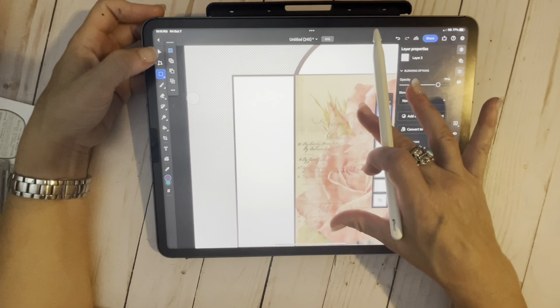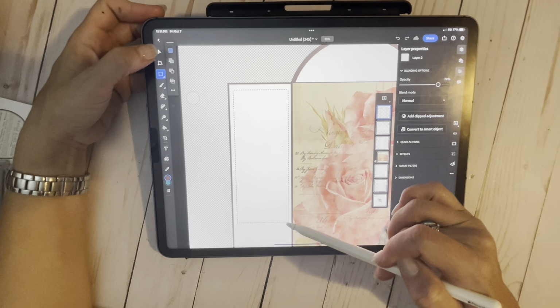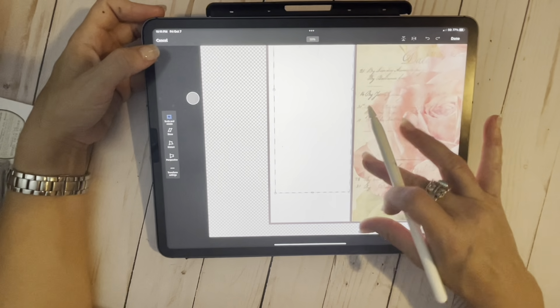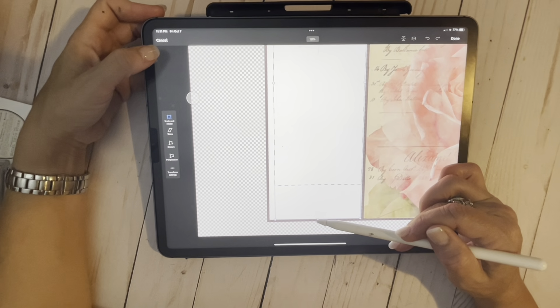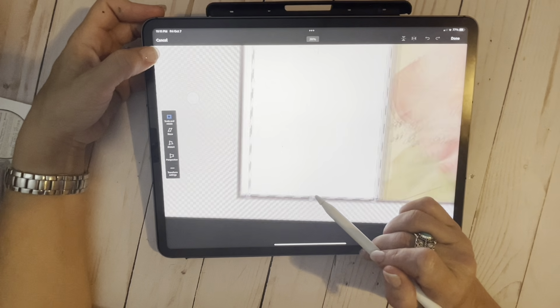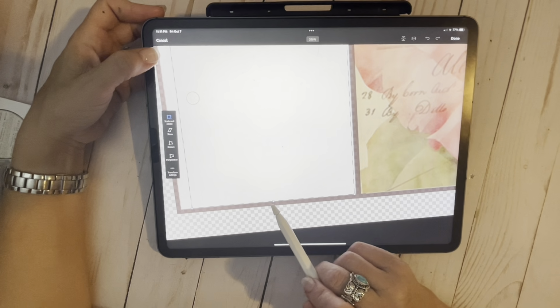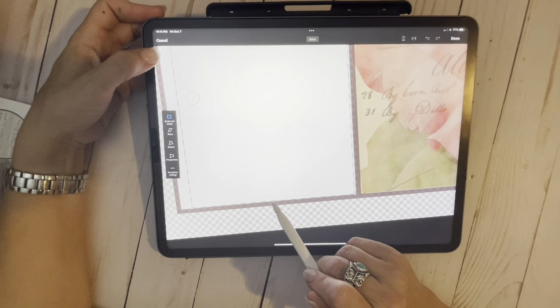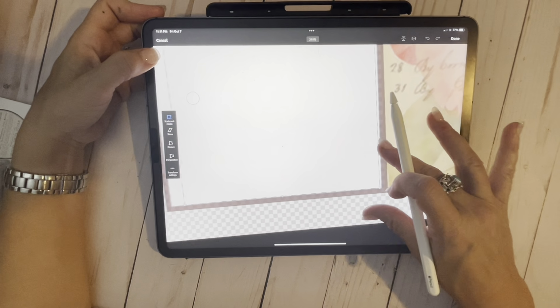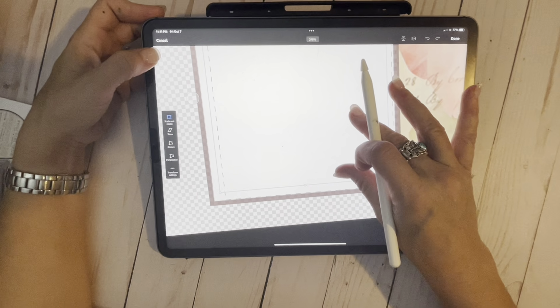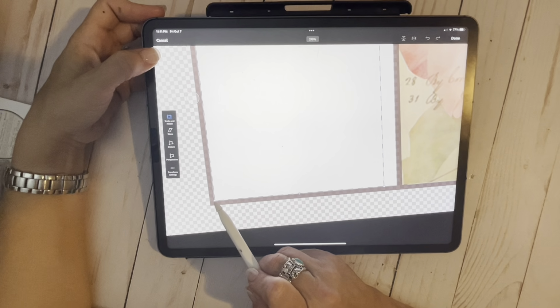So I'm going to do the exact same thing that I did. I'm just going to draw me a box. I'm going to do transform selection. And I'm just going to bring it down. And I don't want it super thin, but I definitely don't want it this thick. And it's being difficult because it gets in this thing where it wants to just attach to itself. Okay, so there we go.